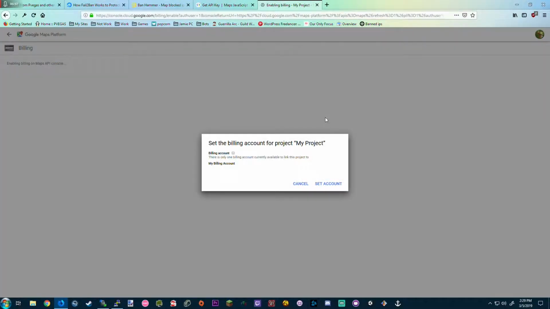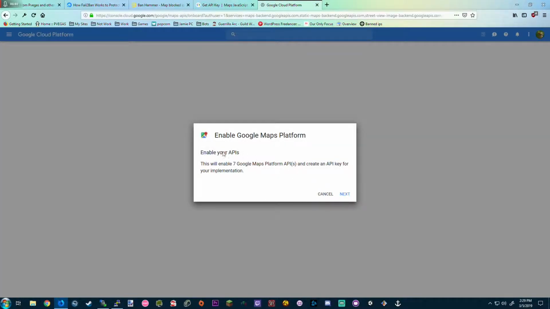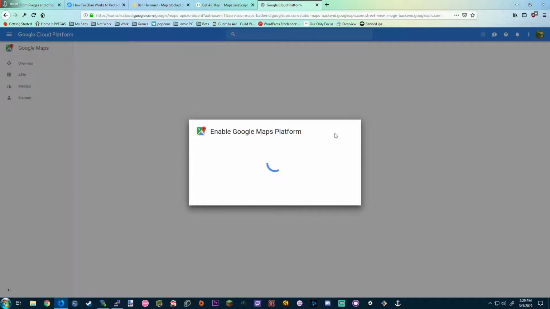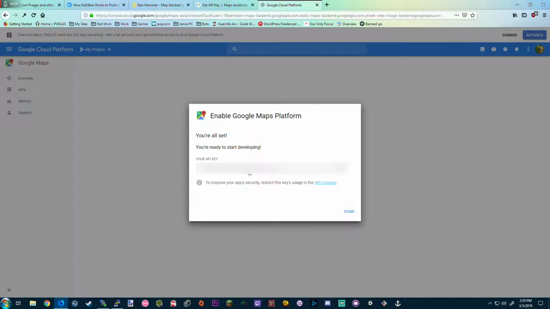And then we'll select an account for this particular project. It's going to give you this notification here. We'll hit Next. And it will display an API key here. This API key you're going to need to copy. So we'll go ahead and select this, and we'll copy it.